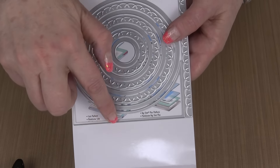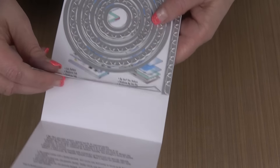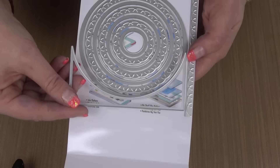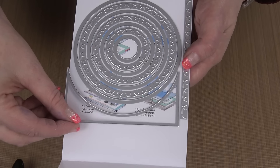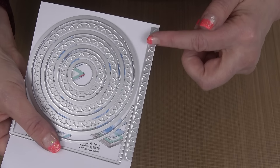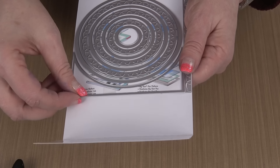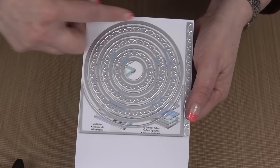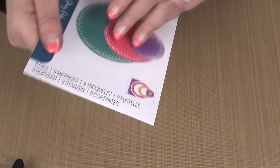I had a little extra room and thought, I'm not going to waste that template. So I added a border so that you could frame your circles out if you wanted to. And I added a solo strip so you can do a border as well. I'm a girl who takes advantage — if they give me a size that I have to work with, I'm going to fit as much in as I possibly can.